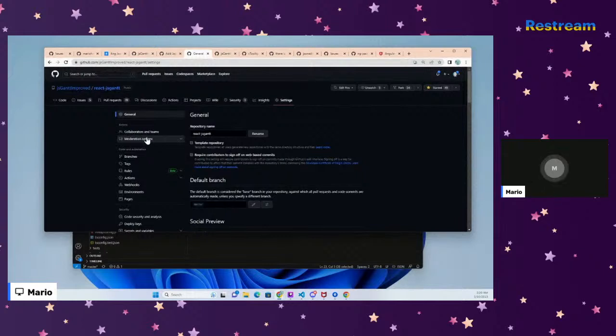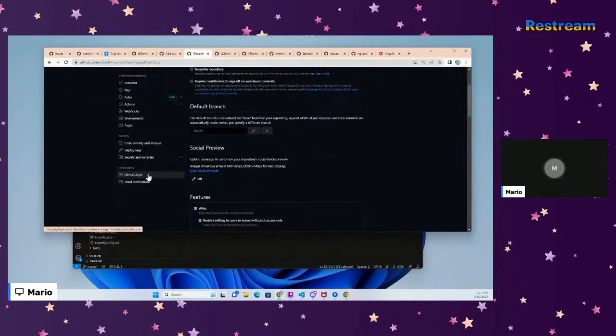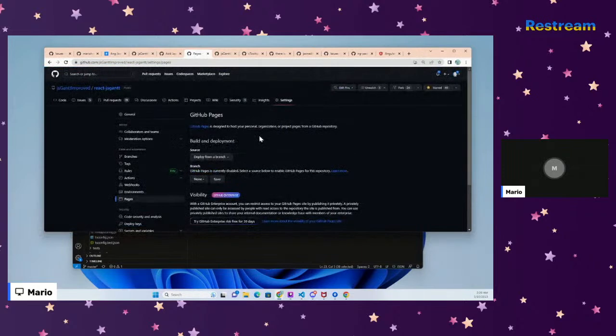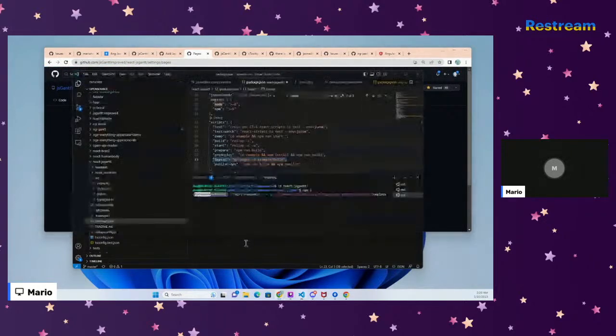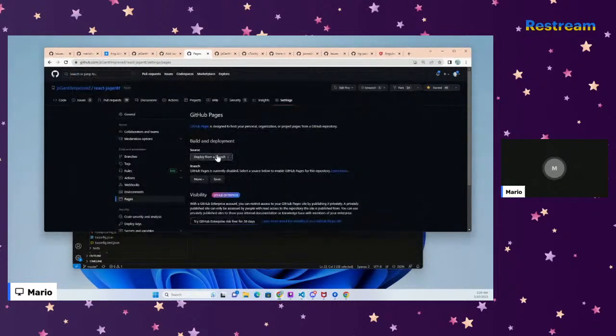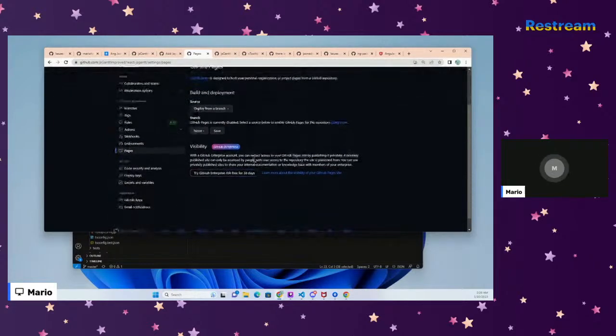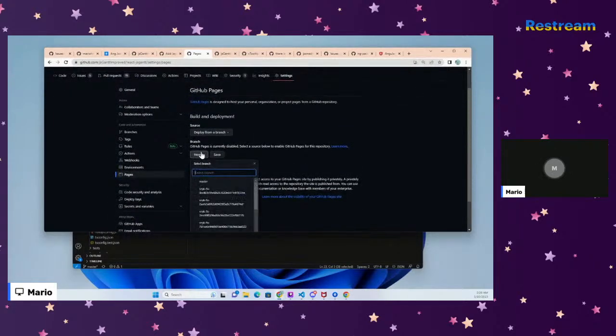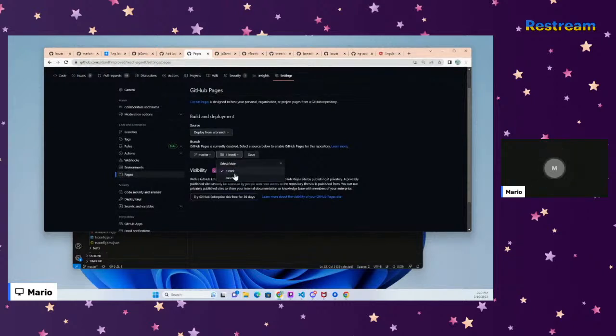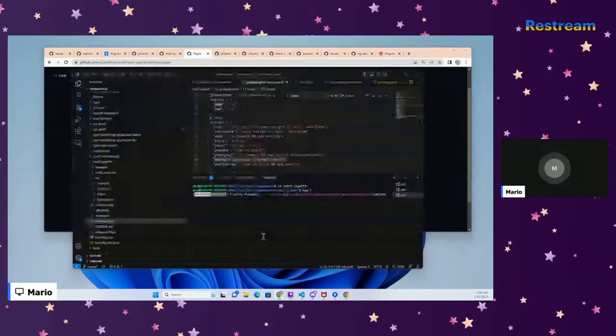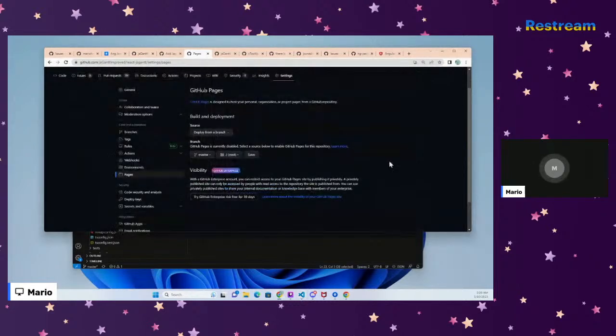Or we used to have pages. GitHub page example build on master. Does it work? I don't remember to test that out.